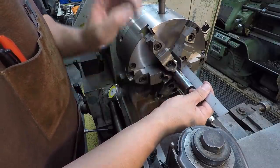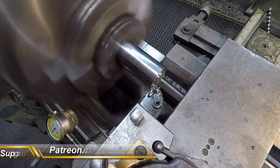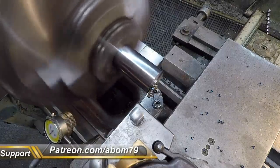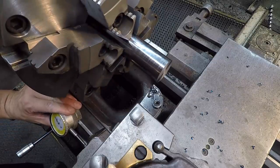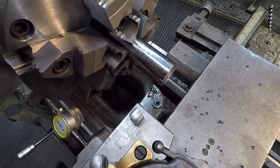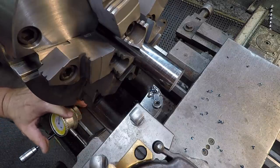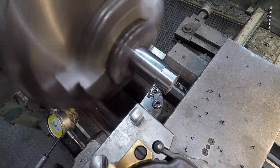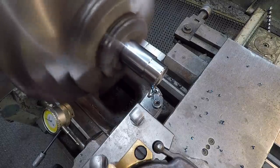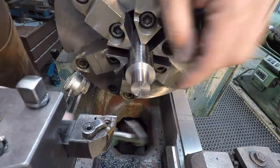Give yourself plenty of room there to do the turning that we need. Our thread length is going to be 3/4, so we'll just do our offset for that one first. And we'll turn that down to 3/4 and thread at 10 threads per inch. Got our 3/4 turned to size.